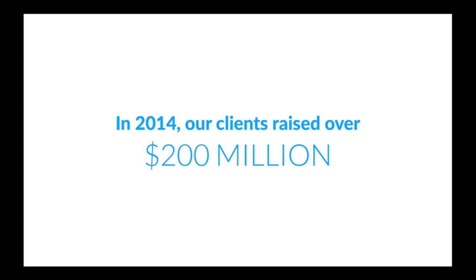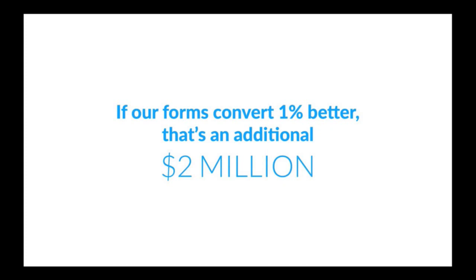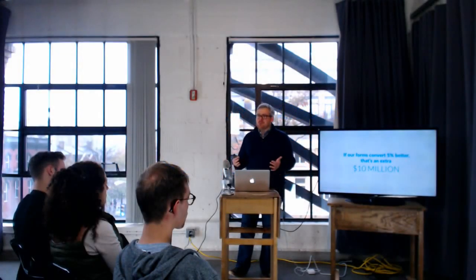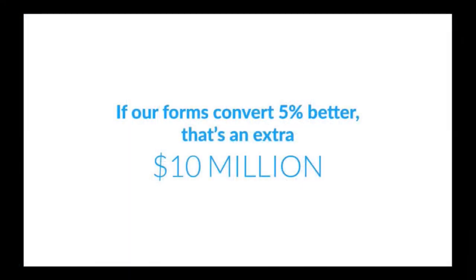Because of that, if we can increase conversion rates on our forms by even 1%, that's a huge lift for all of our clients. That's an extra $2 million that's going to go into our clients' pockets just because of that small change. But of course, we don't want to stop at 1%. We want our forms to be as great as they possibly can. So, if we convert 5% better, that's an extra $10 million. 10% better, that's an extra $20 million.